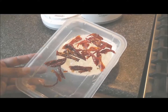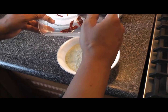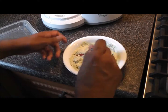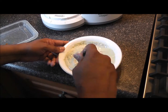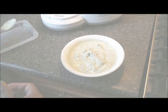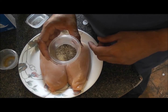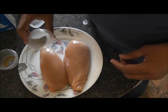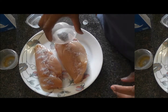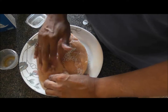Next thing we have to do is stir in the sun-dried tomatoes. Give that a nice stir. Now we're going to put this in the fridge and crack on with the rest of the recipe. What we have to do is season our chicken with salt and pepper. I think it's rubbed in.